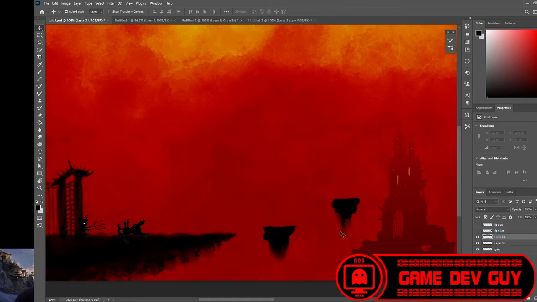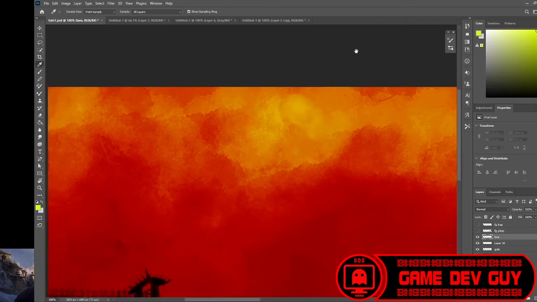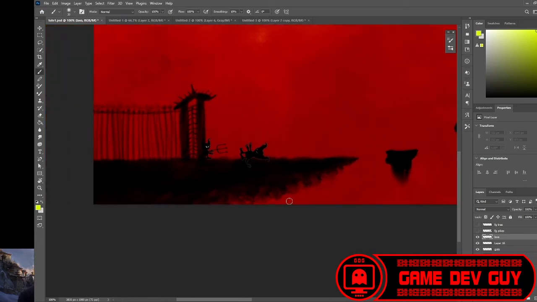Alright, so it's going to be lava. Bright yellow. I think a round brush will be okay. Alright, let's just paint some solid yellow down here.